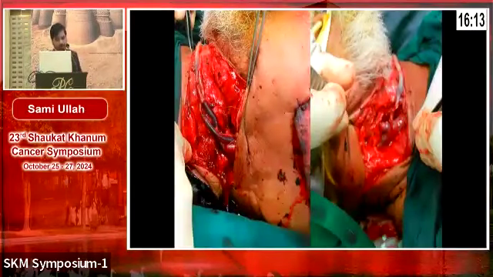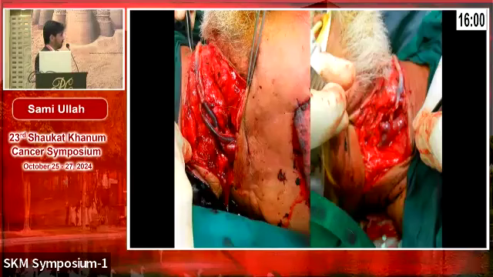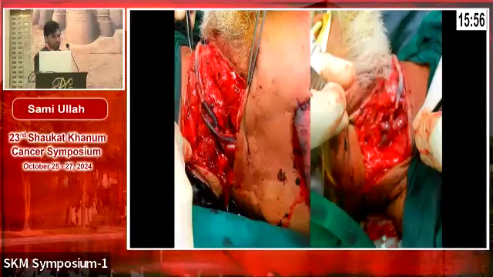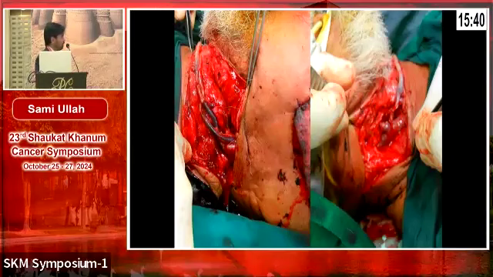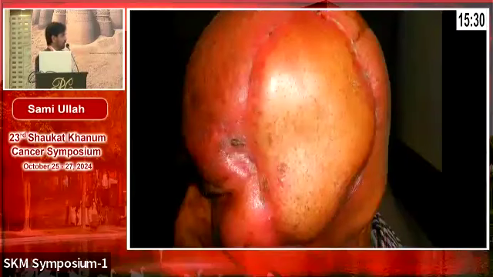So the case that I showed earlier, the squamous cell carcinoma of the scalp. What we did was a free ALT flap, and we plugged it into the ipsilateral neck. The artery was plugged into the lingual artery and the vein into the internal jugular vein. But 18 hours later, the flap got compromised, as you can see from the margins of the flap. So we re-explored this individual. We went in again, and we took a saphenous vein graft from the leg, and we went into the contralateral neck for the anastomosis of the venous system. And we were fortunate enough to salvage it. And this is how he looks 3 months after the operation.